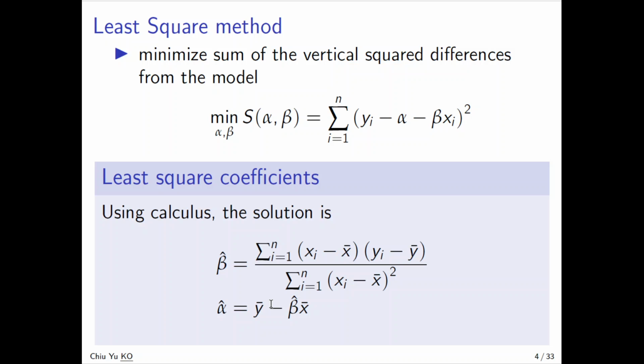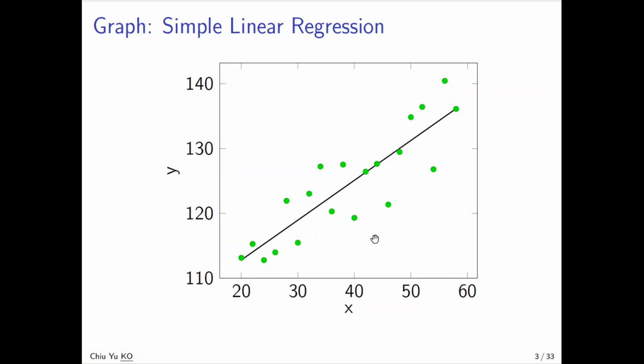So basically this is saying that the regression line passes through y bar, x bar, so that's why this relationship holds. Because what we want is y equal to alpha plus beta x, this line. If you pass through the mean x bar, y bar, then this relationship holds, and that's why alpha is equal to this. So the least square method says the line will pass through the mean of the points, which is y bar, x bar.